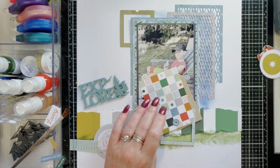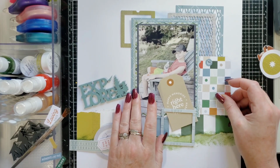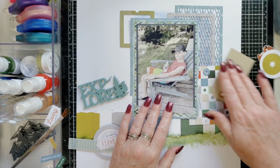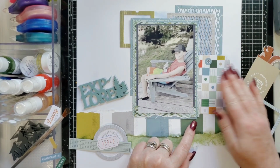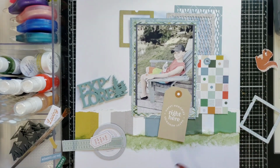All right, that's done. All right, let's put this in here as a tag and as an additional piece of pattern paper. I don't know if I want it. Let me move these so I can see. I don't think I want it to go below here. I think I just want it to be up here. And then I'm going to put this tag on top of it, so I need to punch a hole in that.